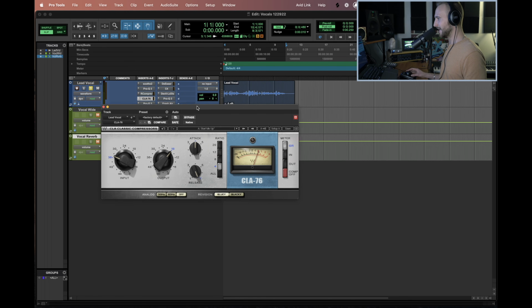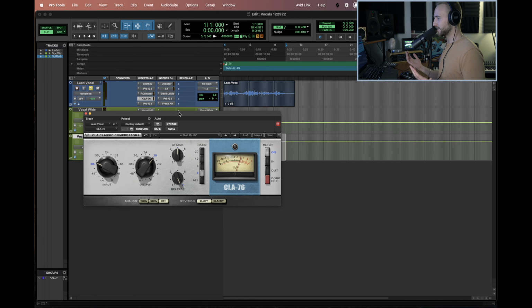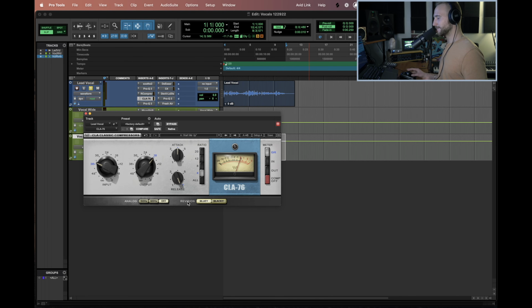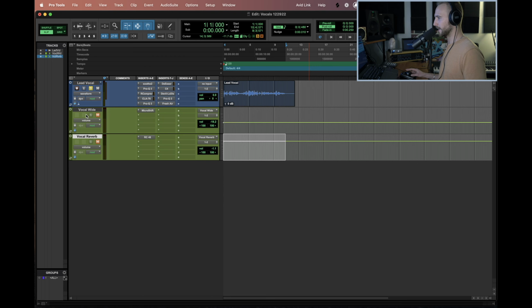Next up comes CLA 76. This is just an 1176 style compressor. I went with the blue version. There's also a black version, but I went with the blue version because it sometimes feels a little more gritty and aggressive and has some attitude. The black I find is really smooth, but you can't tell a huge difference with something like this. So I decided to go with blue. Ratio of 4, really safe for vocals, no problem. Fast release to get that pumping sound. Medium attack there. And then just dialed in the input until we were hitting around -7, -10 on average for the vocal. Just getting a nice, great sounding analog style compression on it.